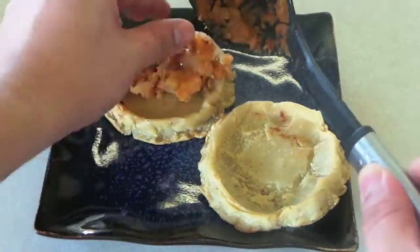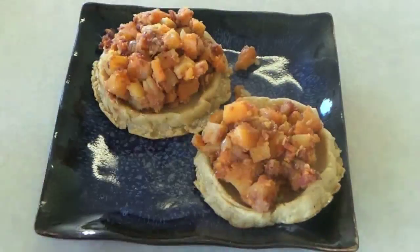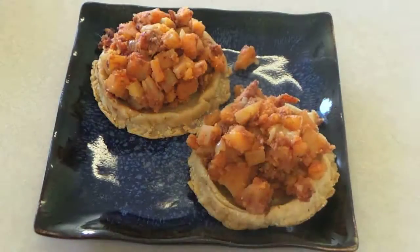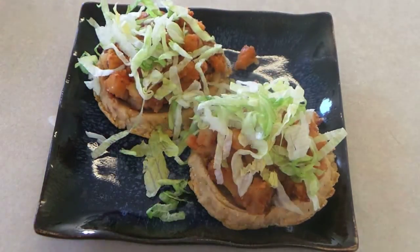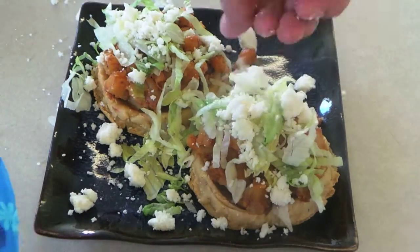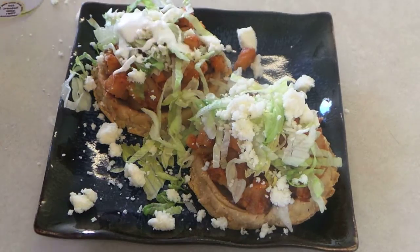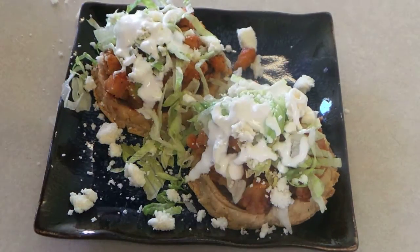Okay, so now we're ready to assemble here the sopes. So just add the potatoes with the chorizo in there, and oh my god, this came out so delicious. So it's a little bit crunchy and then fluffy in the middle. Oh my god, it's so delicious. So I'm gonna add some lettuce here, some queso fresco, some crema, and don't forget the salsa.